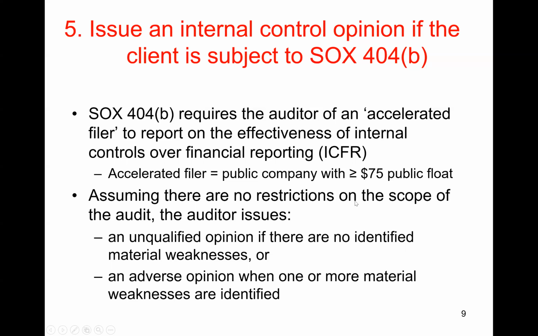Now, assuming there are no restrictions on the scope of the audit, and normally that's the case, then the auditor issues one of two types of opinions. The auditor can issue an unqualified opinion if there are no identified material weaknesses, or if there are one or more material weaknesses, then the auditor issues what's called an adverse opinion.